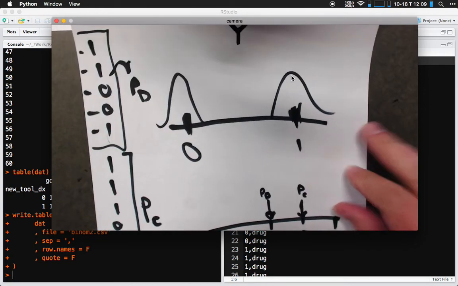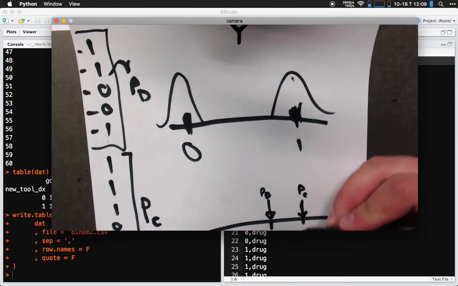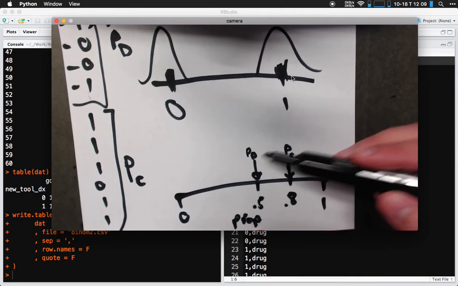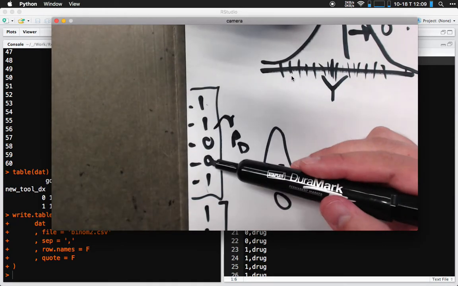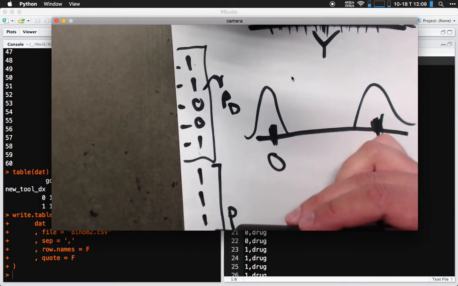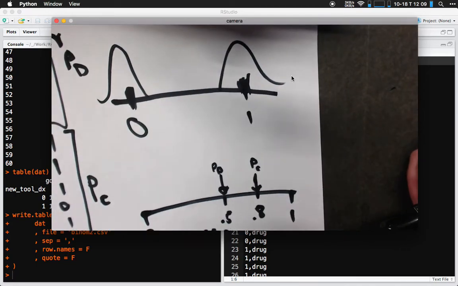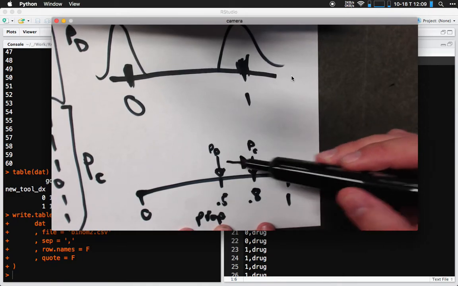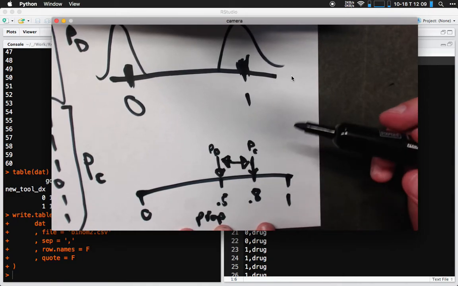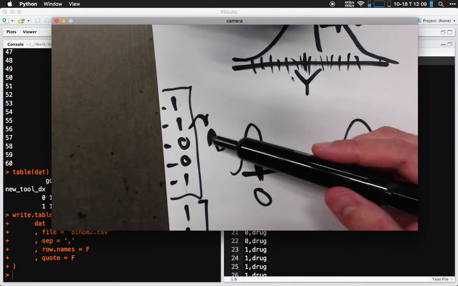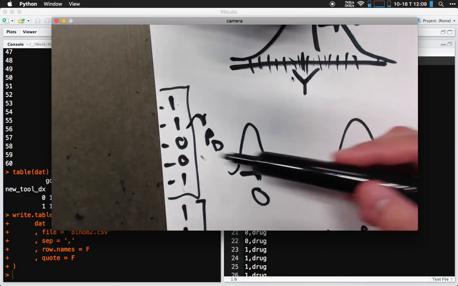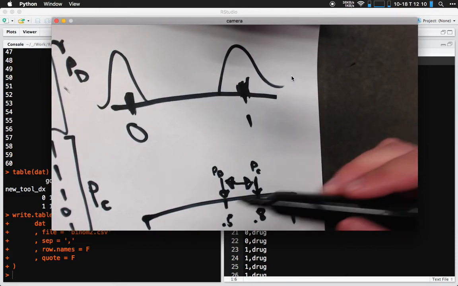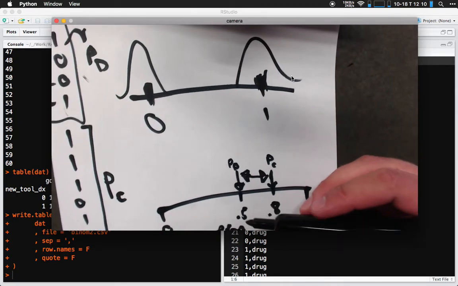Let's see. If I told you that the sample sizes contributing to these two numbers were just this: 1, 2, 3, 4, 5 in this group, and 1, 2, 3, 4, 5, 6 in this group, would you be very confident that this is a real difference? No. Not super confident. But what if I told you that this proportion was from 2,000 people and this proportion was from 2,000 people? You maybe would start being a little bit more confident. So yeah, we can't just look at these numbers.